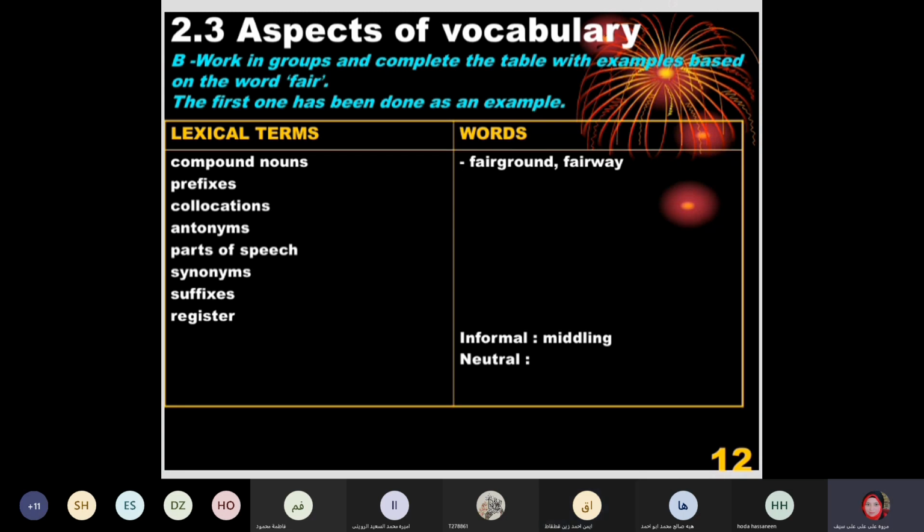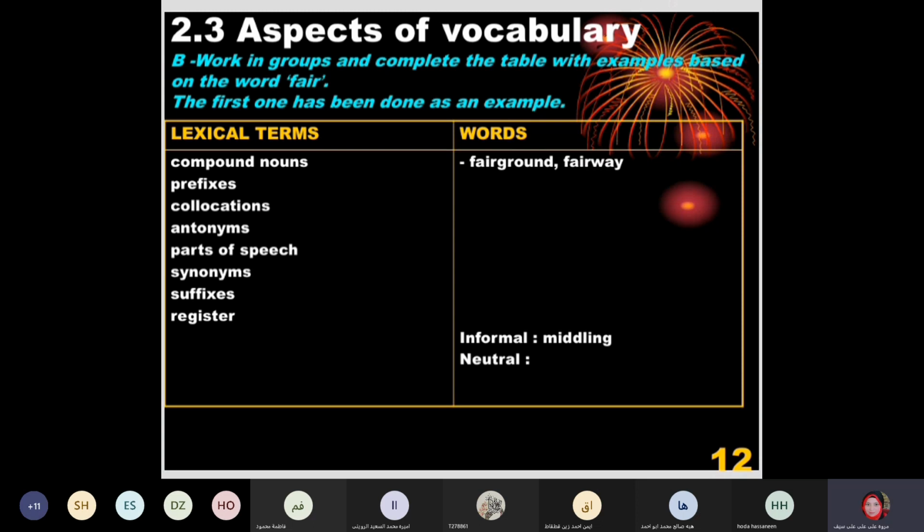So examples of suffixes of the word fair are fairly, fairness, fairest, fairgrounds. Fairgrounds is a compound word. Ground is not a suffix because it's not a syllable. The word ground is a word in itself, and it has meaning. When we stick it to the word fair, it forms a compound noun, not a suffix.